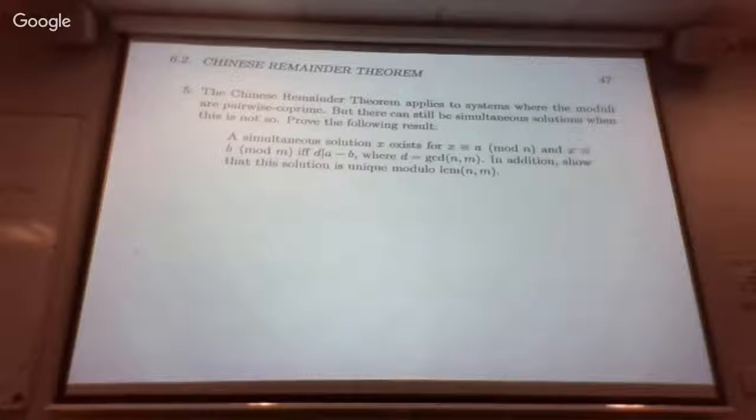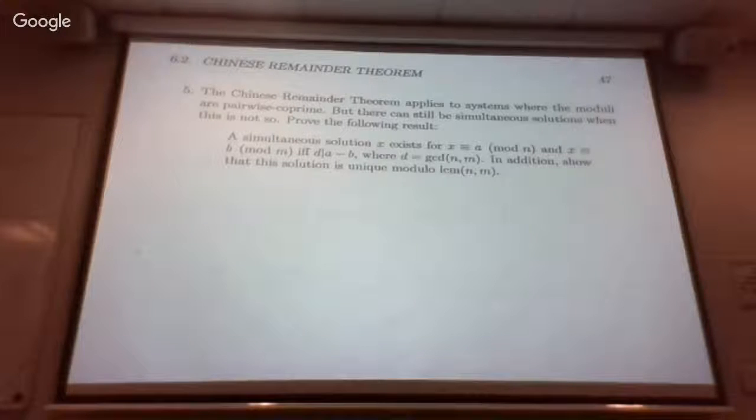To run the CRT, Chinese remainder theorem, we need these moduli to be co-prime to one another. And they will be in our main application of it because they're powers of distinct primes, so they will be co-prime to one another. But it's interesting to ask, well, what happens if they aren't co-prime to one another? Do we have no understanding of how you might solve simultaneous congruences then, or can we understand it? Okay. So this question is kind of prompting you to think about that.